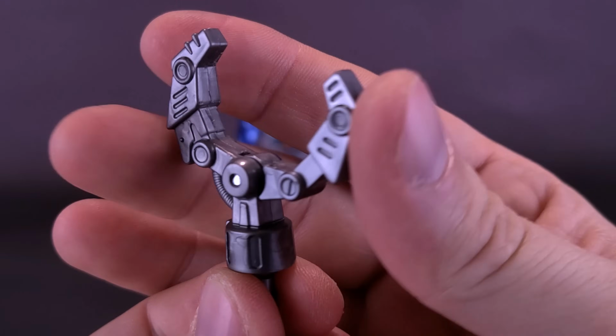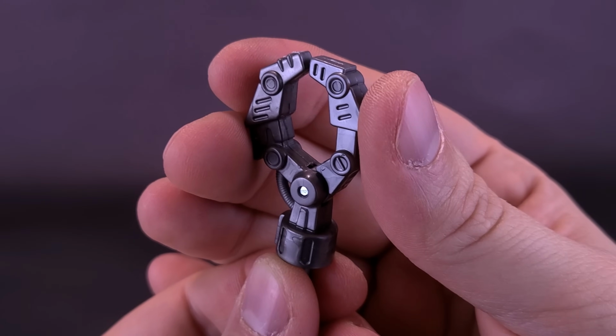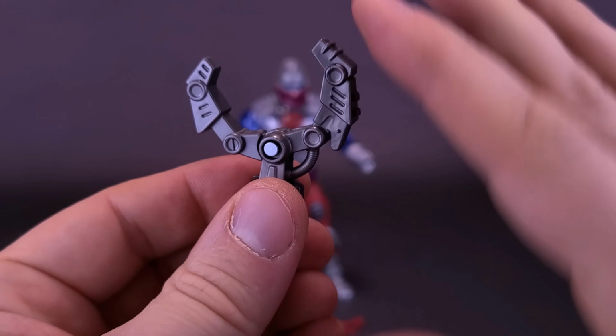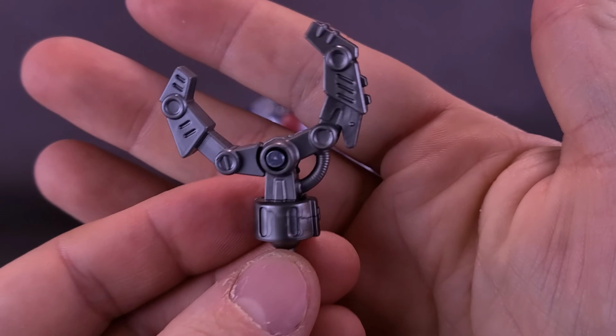The claw, the craw. Is that from Get Smart, the movie? I'm the craw. The claw? No, the craw. I'm working only with memory, so that might not be 100% correct.